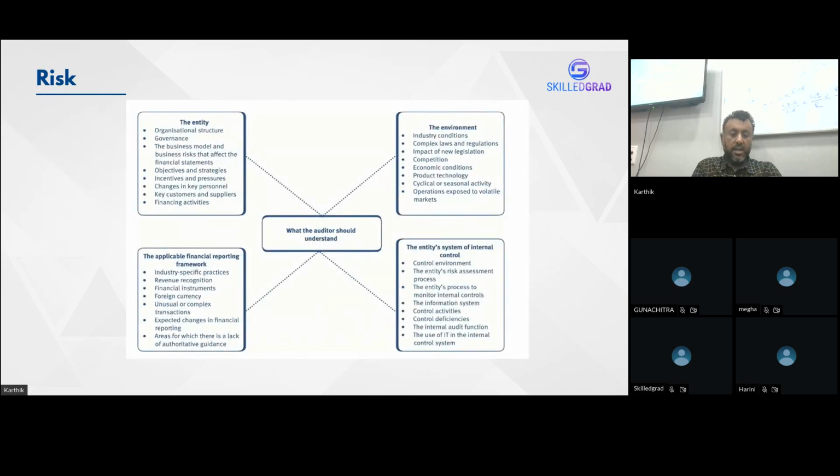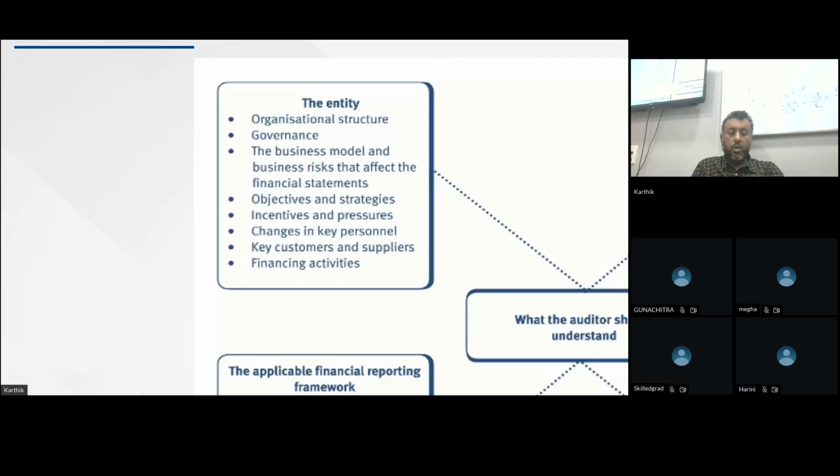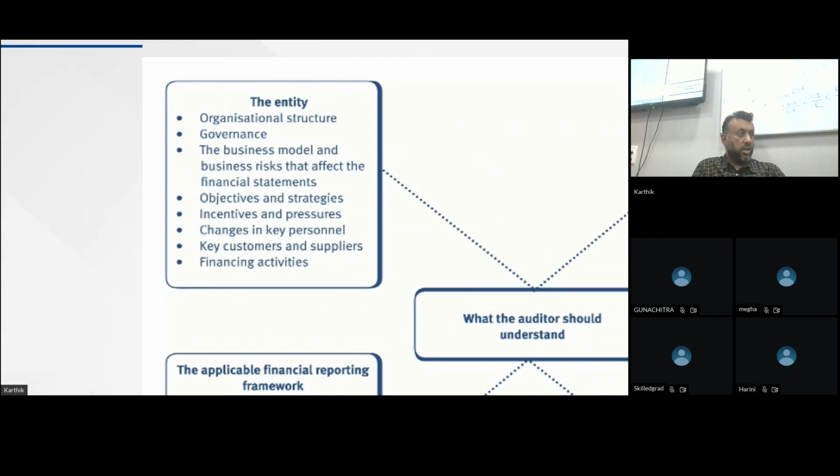This is again self testing. For example, ஒரு கம்பெனி பத்தி, what should the auditor understand before he does an audit? Organization structure. What is the structure? Who reports to whom? யாரெல்லாம் இருக்கு? Governance, corporate governance இருக்கா, NEDs, executive directors balance இருக்கா. What is the business model? What are the risks which affect the company? அந்த what risk, இப்போ கம்பெனி வந்து very risky businessனா it will eventually impact the financial statements. அதெல்லாம் இருக்கா பாரு. What are the overall long-term objectives of the company? Does the company follow a strategic approach in growing?